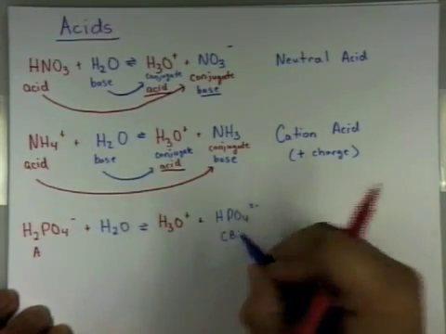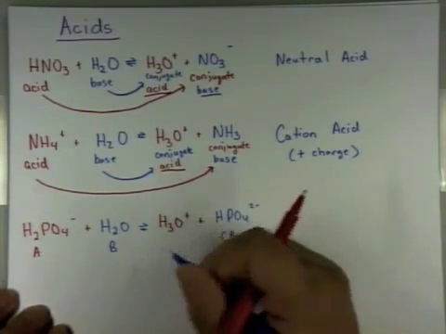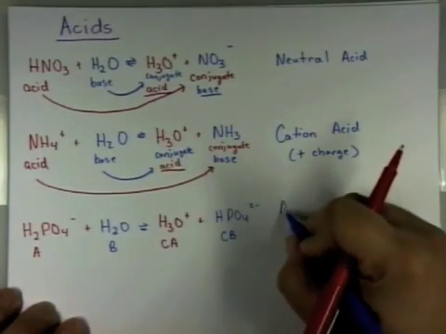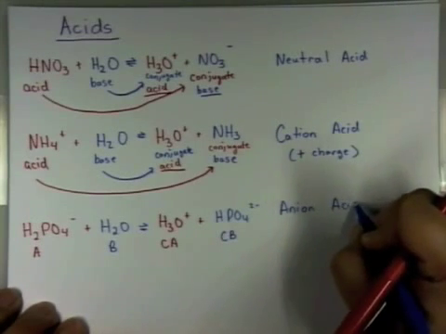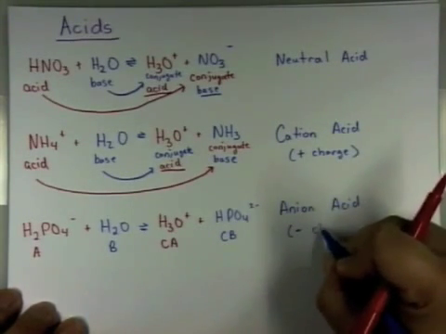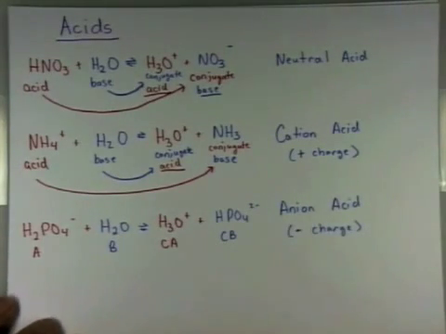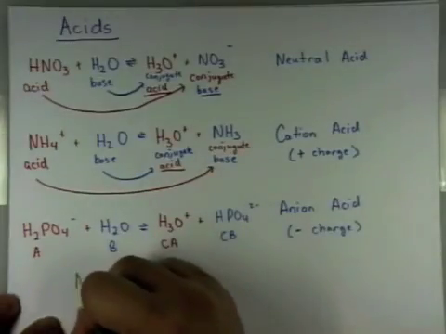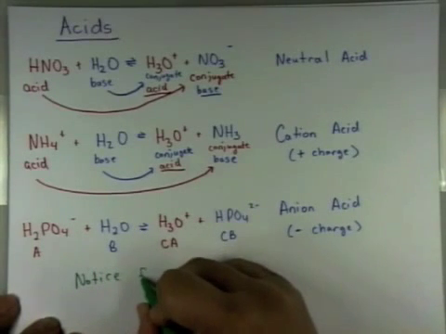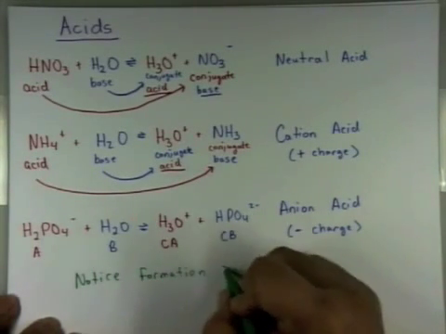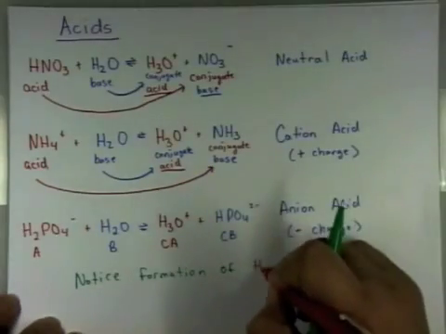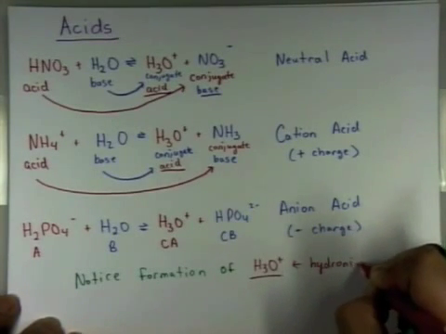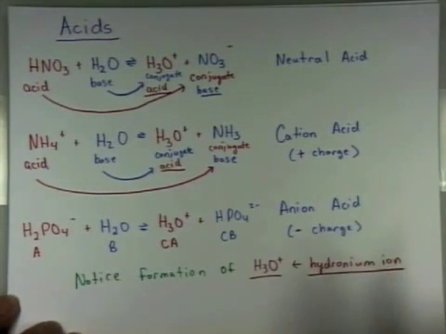Notice while I'm writing this that the total charge on the left side is the same as the total charge on the right side. There's a negative 1 total on the left, and there's a positive 1 and negative 2 on the right, and it makes a total of negative 1. So that is a rule for every single equation you write. You need to have a total charge the same on both sides. Notice the formation of H3O+. That's called the hydronium ion. And it is proof that we have an acid.